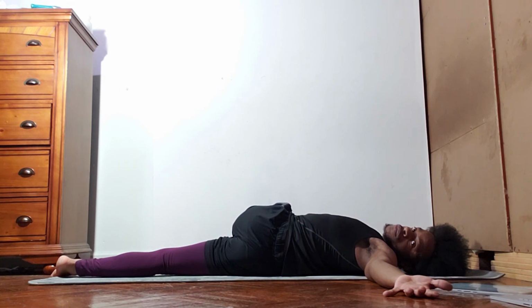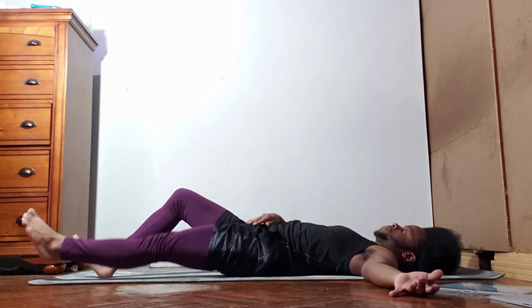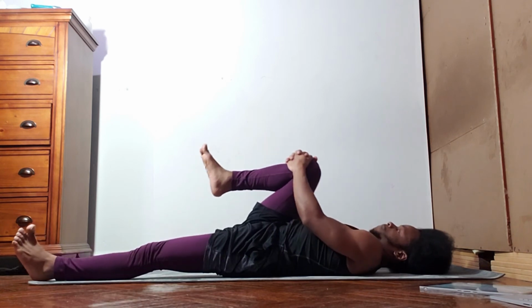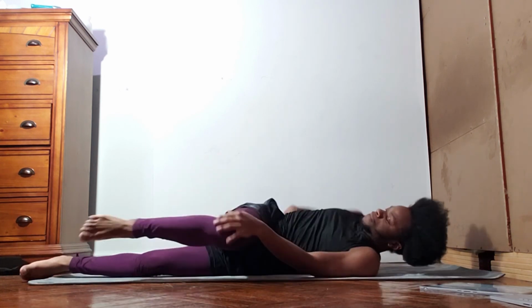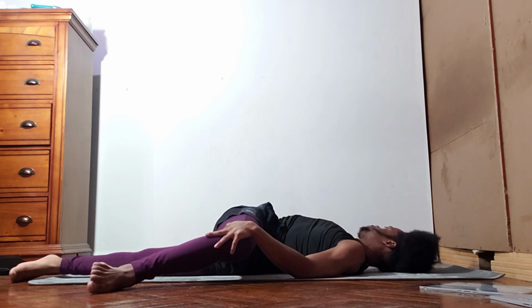And inhale, you're gonna bring that leg back up. Exhale, bring it down. And we're gonna inhale, bring our right knee to our chest. And on the exhale, we're gonna bring our right knee to our left side and bring our right arm down to the ground and look towards the right side. And breathe regularly.